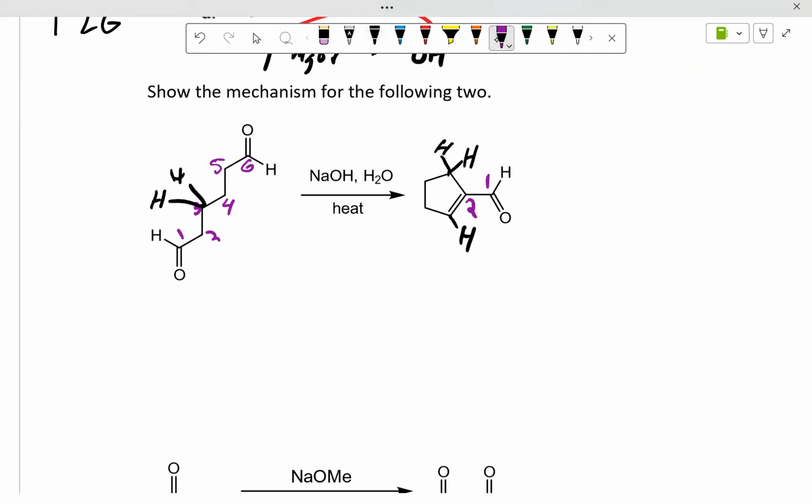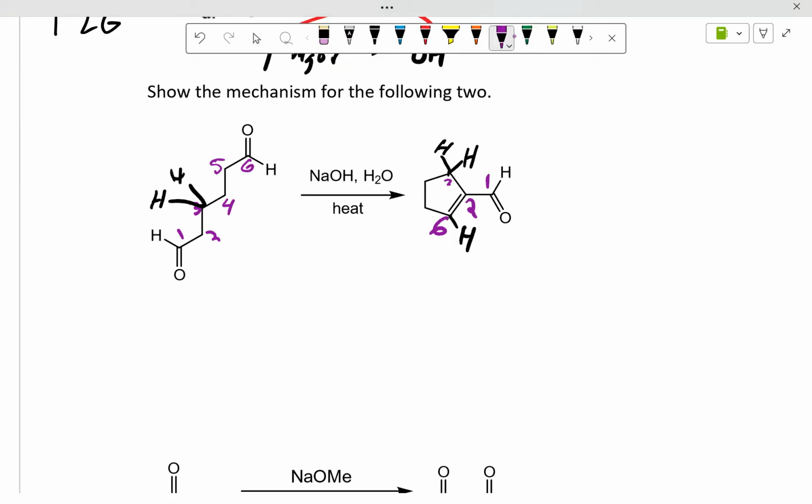And what you might find is carbon 2 is going to act as a nucleophile, and it's going to attack carbon 6. So one of these carbons here has to be carbon 3, and the other one has to be carbon 6. Carbon 6 has 1 hydrogen, and this carbon here has 1 hydrogen. So this one below is probably carbon 6. And because carbon 3 has 2 hydrogens here, and this carbon has 2 hydrogens, this is probably carbon 3.